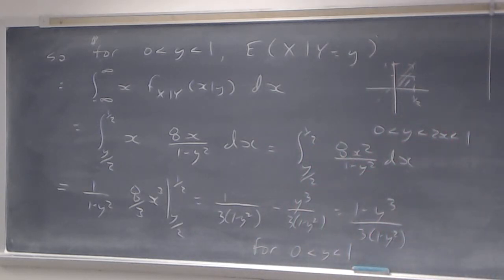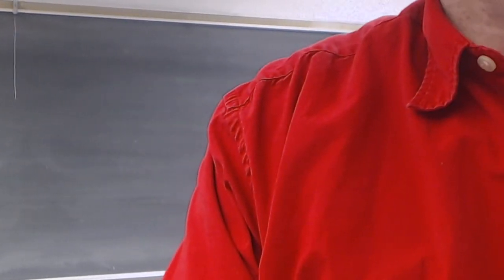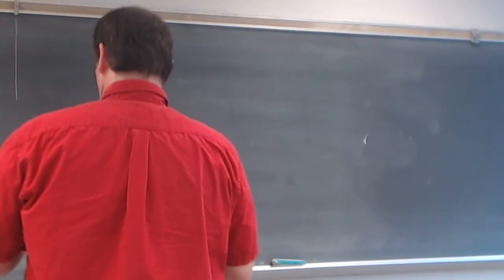What you can see here, if you recall the previous example, is that the conditional expectation of x given y equal to y, well, that was some kind of answer. It was in terms of y. So some kind of answer in terms of y. And so we'll write that fact up. So this is just a comment. A fact.